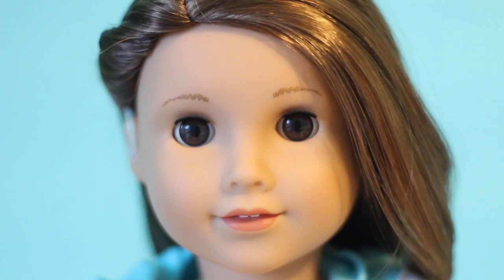Most of the dolls at the store that I was at, Seattle, had really good eyes and I didn't really see anything to complain about, though I did hear somebody say that there was one Joss that had a cracked eye and I don't think I caught that one. So she does have the darker brown eyes and she has a new face mold, which I would describe as a mashup between Josefina, classic, and kind of the roundness of a Mary Grace mold, and it's very unique.